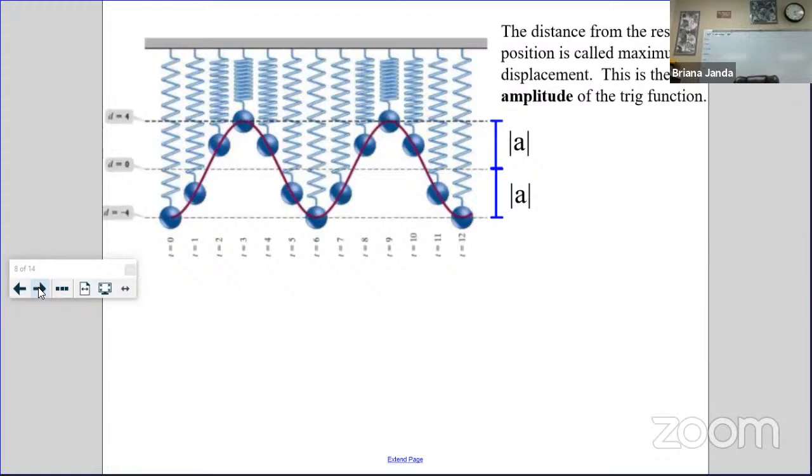So if they pull it down a distance of 4, that would go 4 below our resting. And so that distance, notice I have them marked in absolute values over here, is our amplitude. It doesn't matter, again, if you're measuring from the minimum to your midline, where it is when it's resting, or the maximum. The challenge is going to be that sometimes we have to interpret this from information given to us, when they talk about, like, they pull an object 4 units below its resting point. Well, that means that our amplitude is 4.